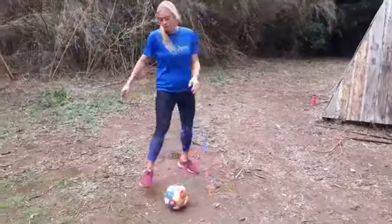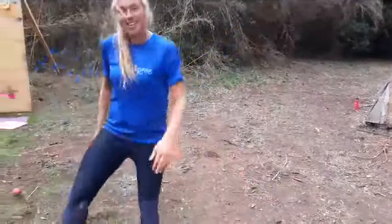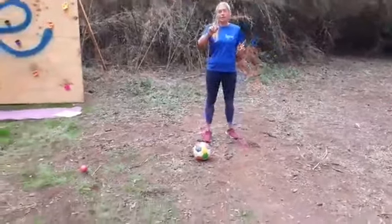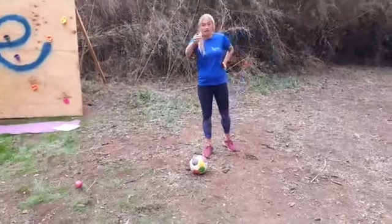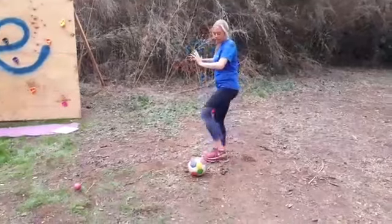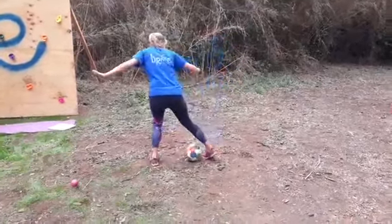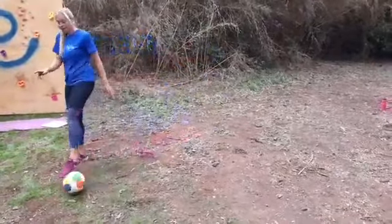Okay, so remember it goes one foot on. Nice. And you'd use this if you're coming up against a defender. So imagine you're the defender, then I'm going to get my body. Remember we talked about shielding. My body's here. And I'm shielding the ball to get past them.